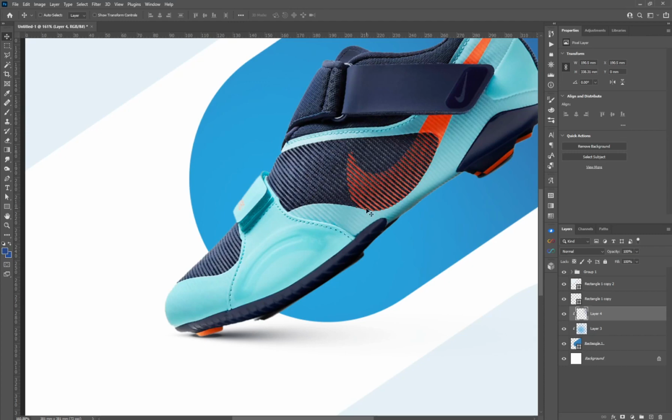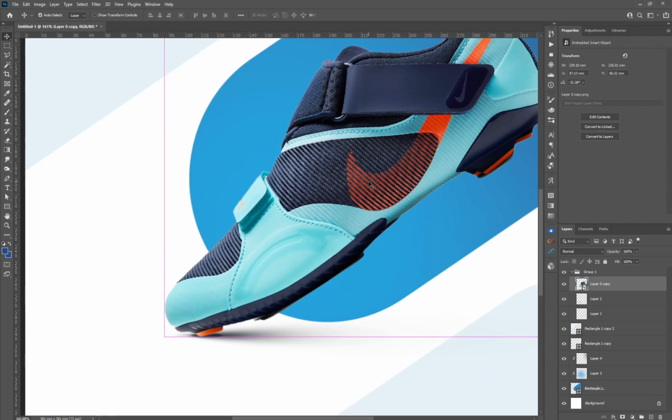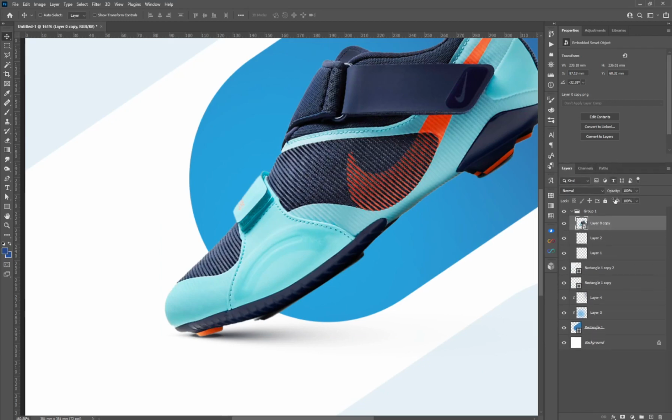The most professional technique to choose a layer in Photoshop is by pressing V for the move tool here. Make sure this auto select is unchecked. Hold Ctrl and click on the layer you want to be chosen and it is chosen automatically from the layer panel. Let's expand this a little bit. Okay guys, let's create a new empty layer above the shoe layer.